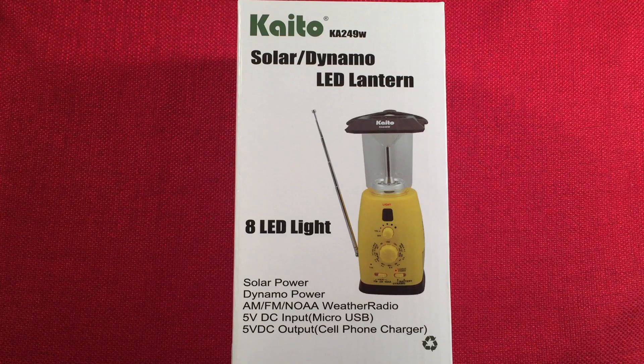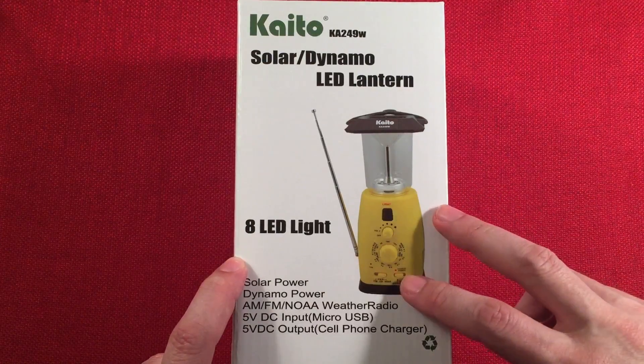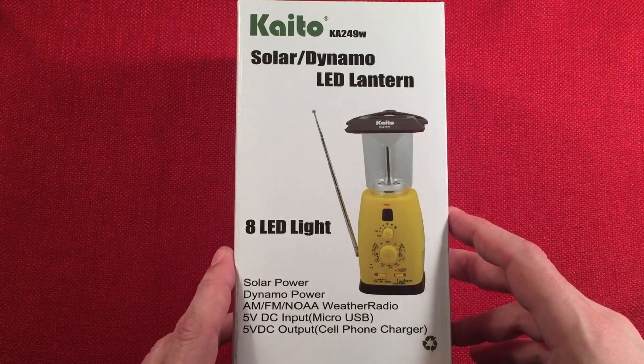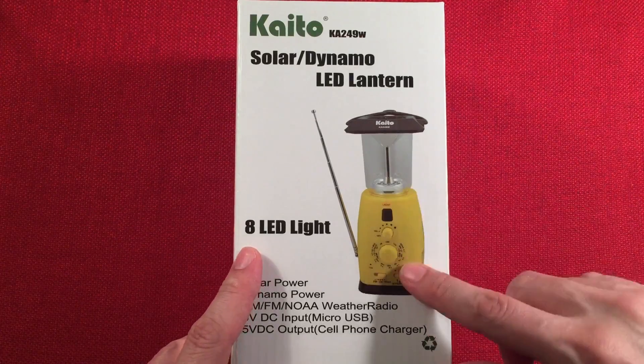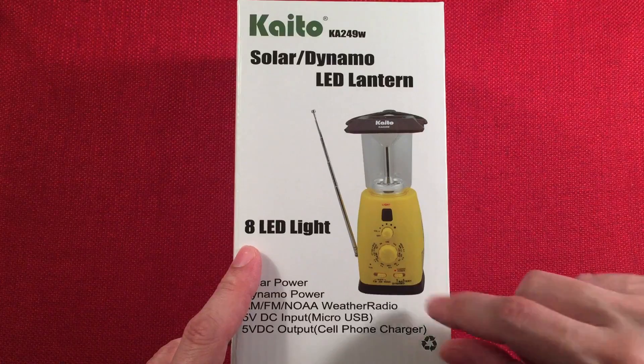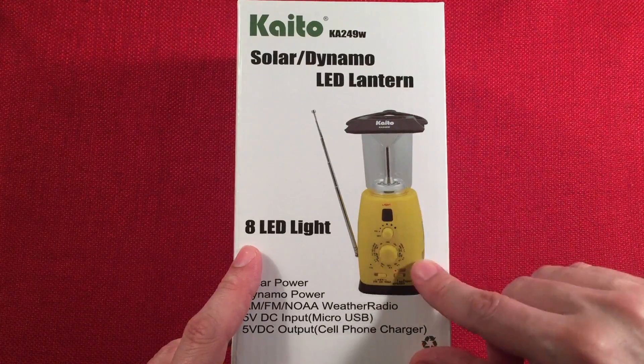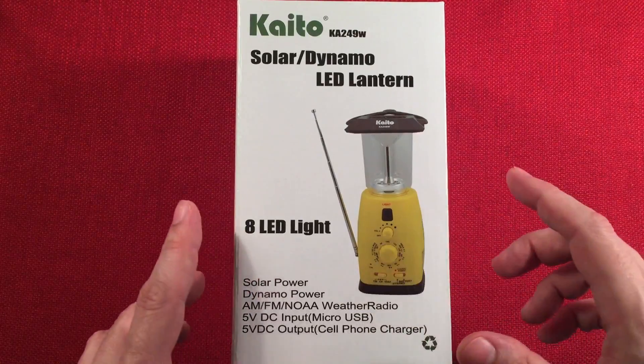They have yellow, green, and black. I went with green on this one — I wanted that camping flavor. The yellow one is a little too much yellow. If the knobs were black, it'd probably look really good along with the switches, and then I might have leaned towards yellow.